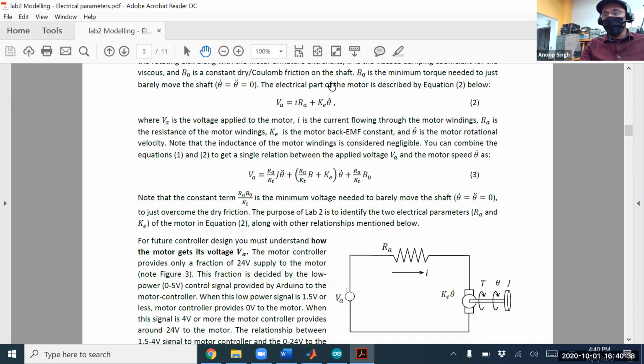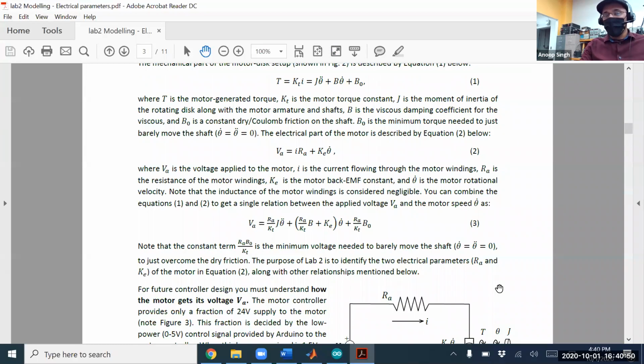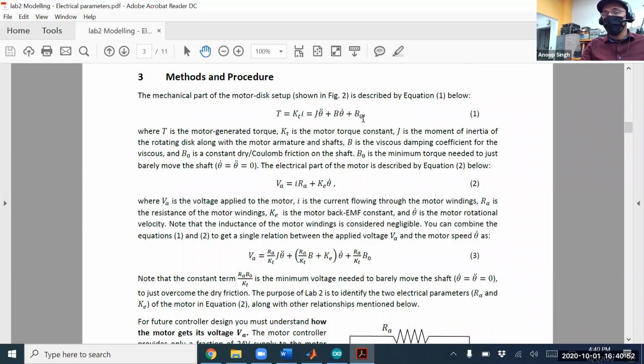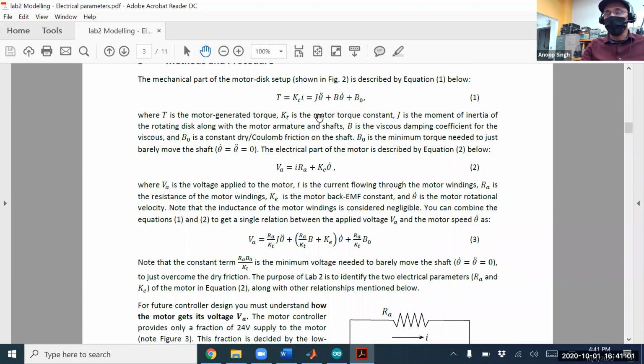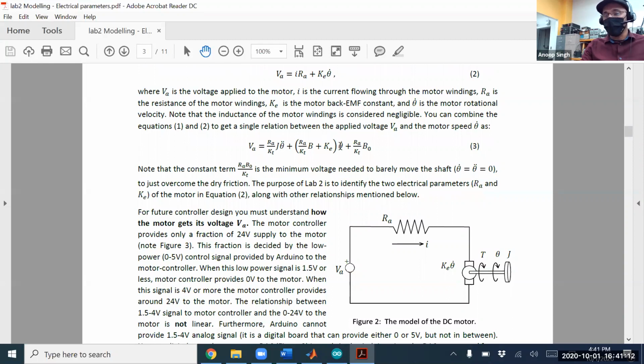All right. And the motor is going to provide some torque, and the torque provided by the motor is KT, the torque constant, multiplied by I, and that torque provided by the motor is lost in three things: the Coulomb or dry friction, the viscous friction, which is B theta dot, and then the acceleration of the mass, J theta double dot. So if you combine all that together, you get this nice equation, and this equation is the model for our system. The input to this equation is the voltage you apply, and the output is theta dot, or theta, whichever way you want to do it. We're going to work with theta dot as omega.